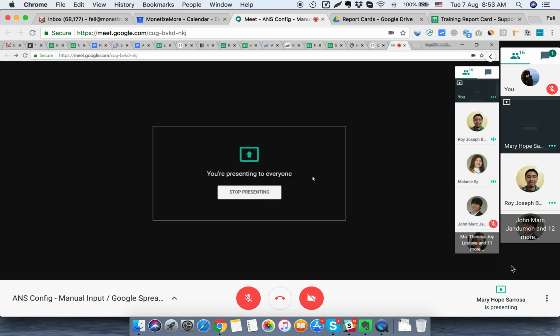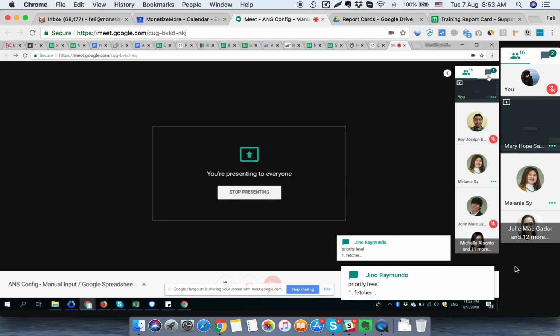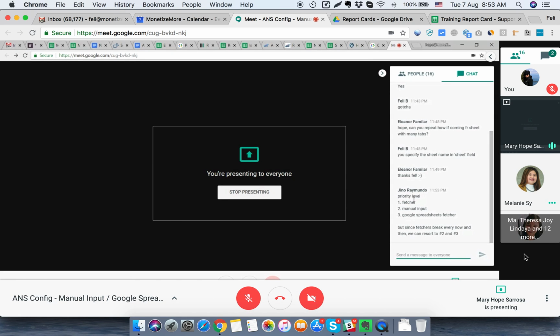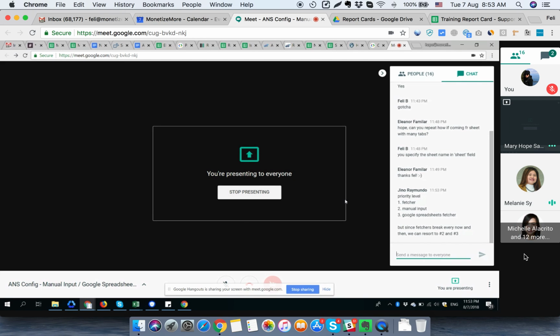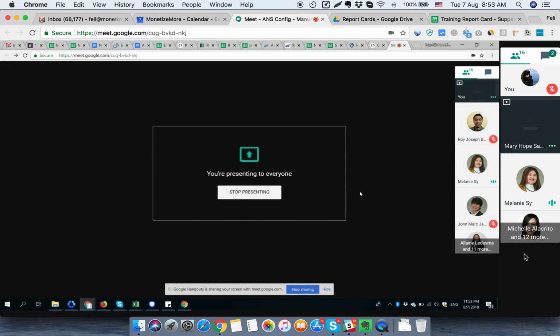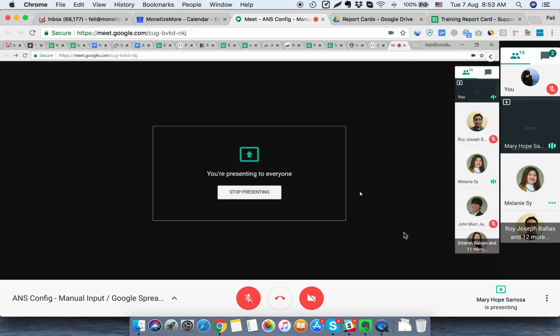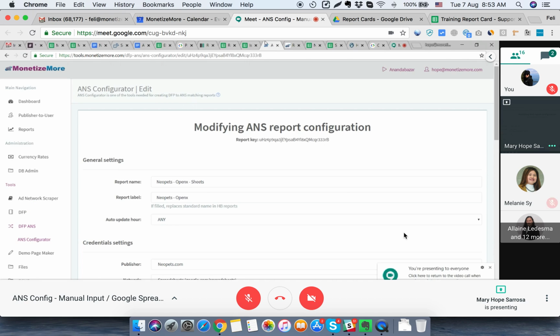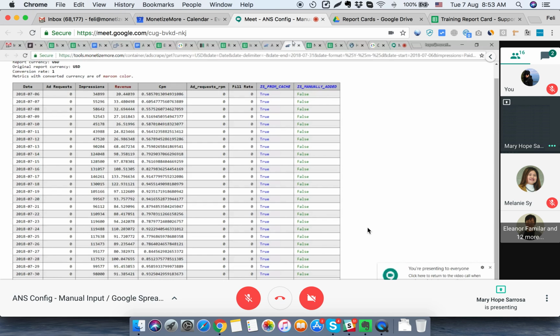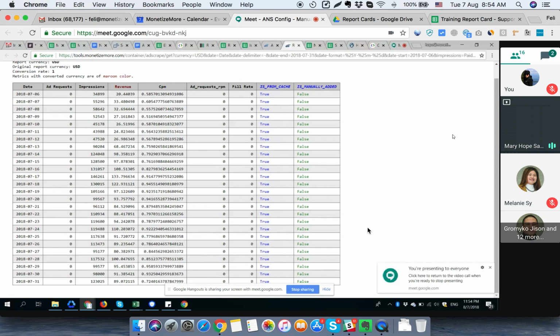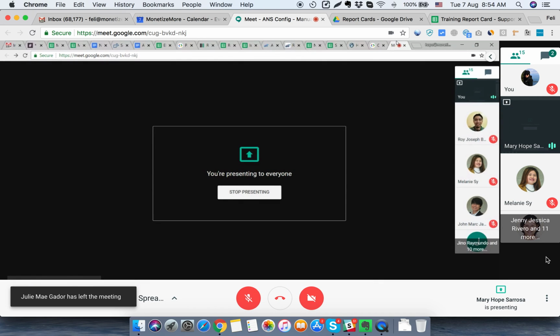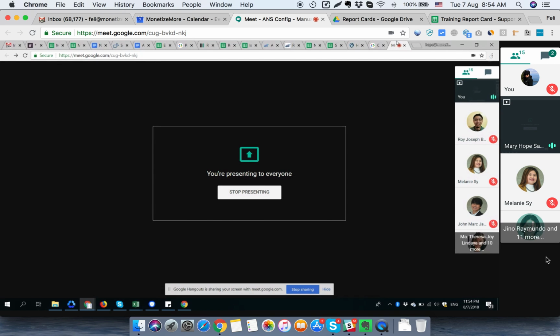I have another question. Go ahead. Sorry, you mentioned a while ago that the reason the manual upload wasn't working was because the credentials were incorrect. So just want to clarify, does it mean... No, actually, the issue was here. It's not exactly the login. It was that the credentials for Neopets require a server domain API. That's why I asked Mikel to remove that one. We shouldn't require that in the credentials. That was the reason why we couldn't fetch the data successfully. The logins were correct. It was just that there was an additional requirement for that credential.